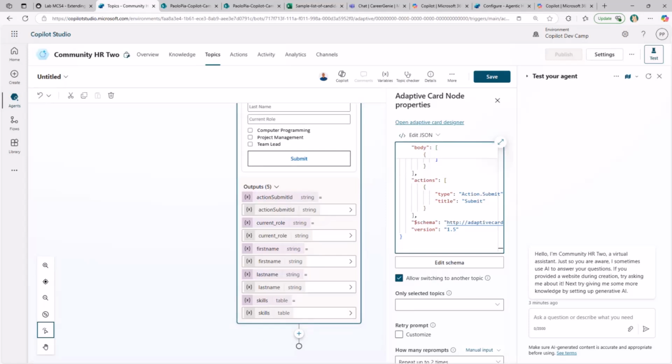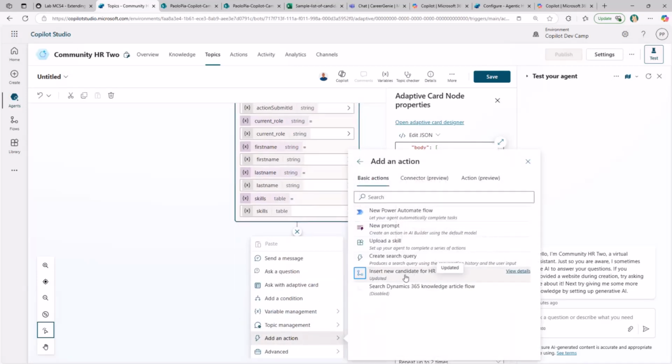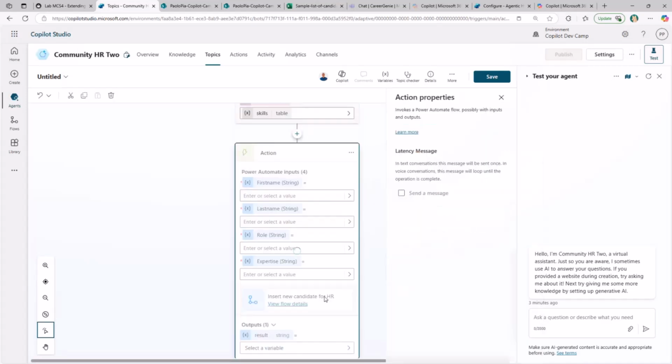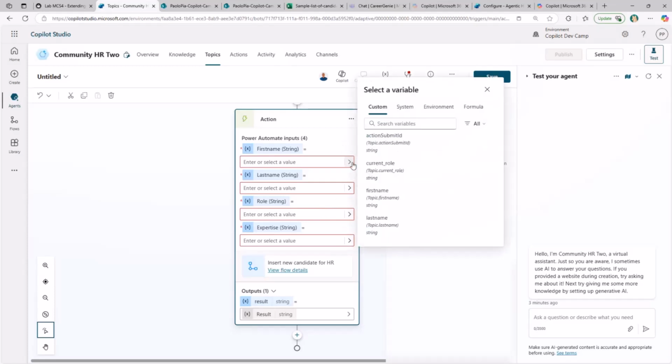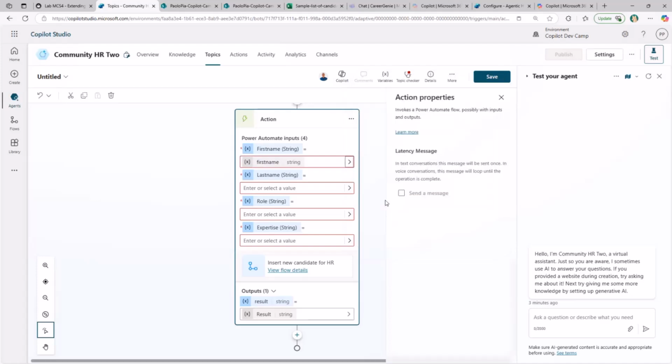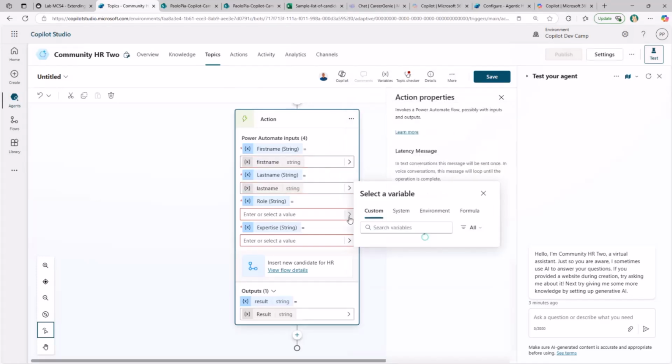And what we are going to do to process the input is to invoke an external action, which will rely on a Power Automate flow that I created. And in this Power Automate flow, I'm going to add a new row to the Excel spreadsheet that I showed you before. So the first name of the candidate will be taken from the variable that I have in my topic, and the same applies for the last name and for the role.